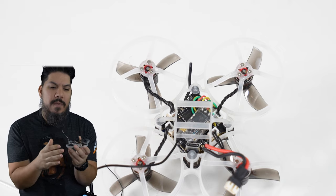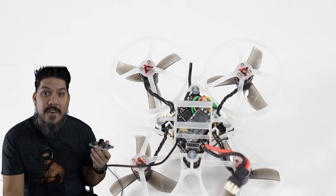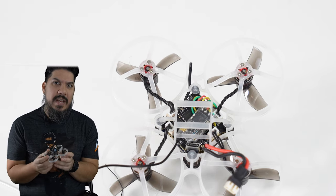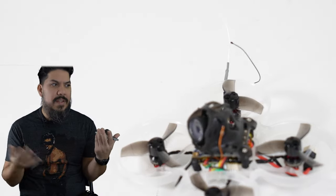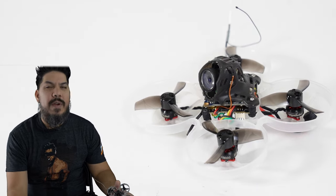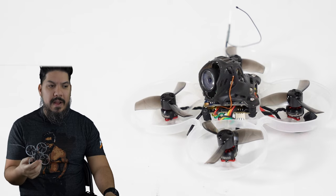And this entire formula, the Mobula 6HD, the frame, some 40 millimeter props, comes in at under 130 bucks, like half of the price of the camera itself. So if I wanted an indoor HD capable quad that's actually fun to fly around, my goodness, this is a project for me. I'm not the first one to do this. I think Albert Kim did this way back when. He's always the first to do everything. He has crazy ideas. So kudos to Albert Kim for coming up with this formula, but I wanted to try it myself since I already had everything laying around.